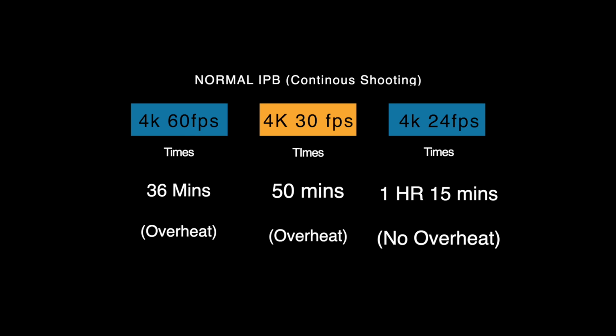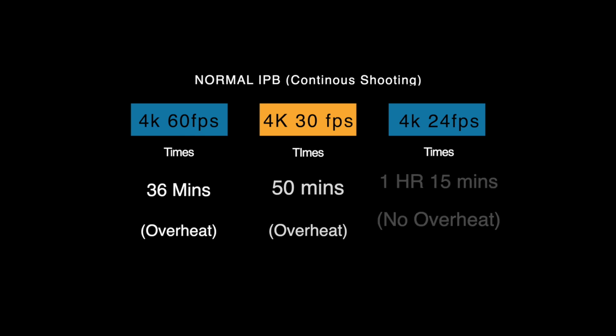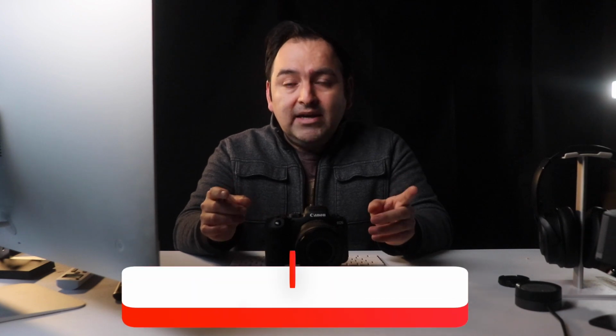Now 4K 24, I went all the way to 1 hour and 15 minutes with no overheat, due to the fact that the battery ran out. So those are the times. So there's definitely some minor improvements, I would say. But again, this is at room temperature, between 68 degrees to 70 degrees, mind you.